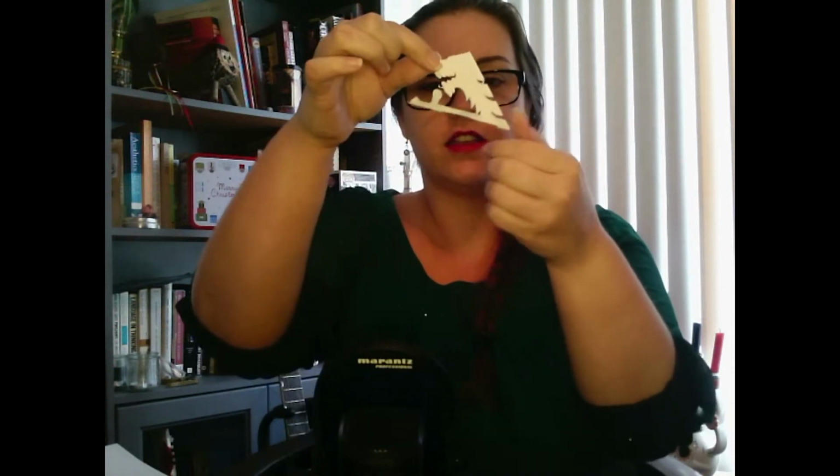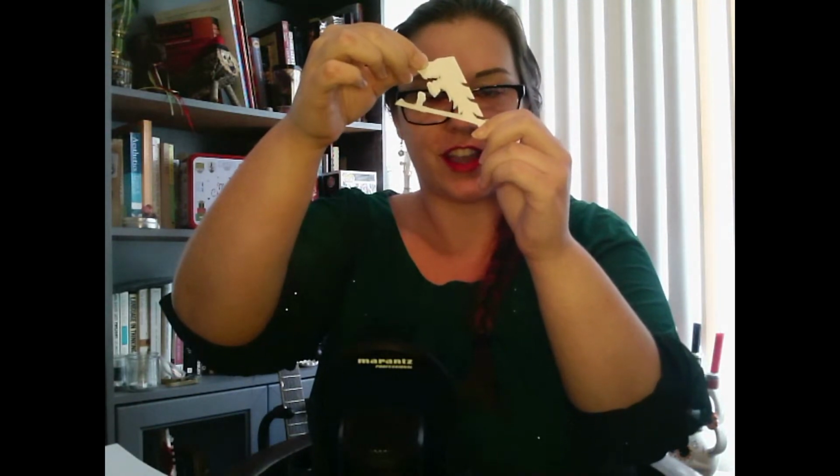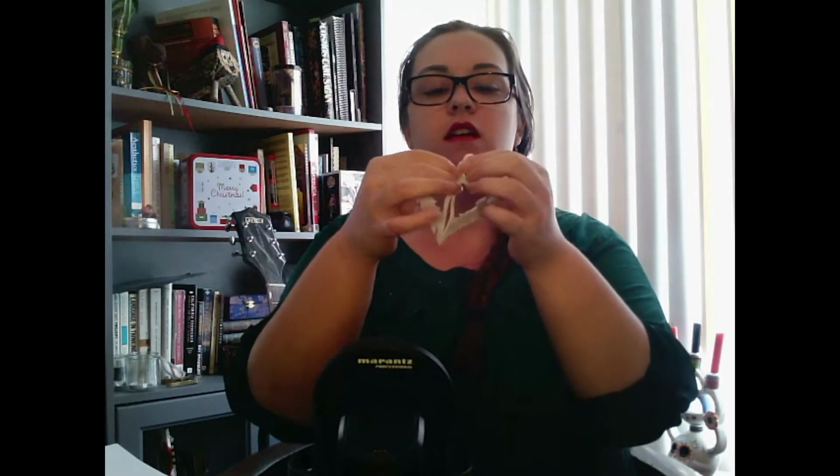But now we're done. We've cut out all of our pieces, so it should look something like this when you're done with your cutting. And now let's unfold our House Stark snowflake and see how it turned out.